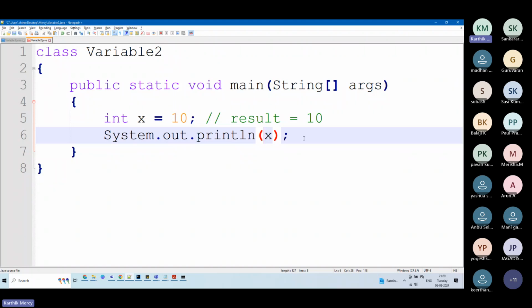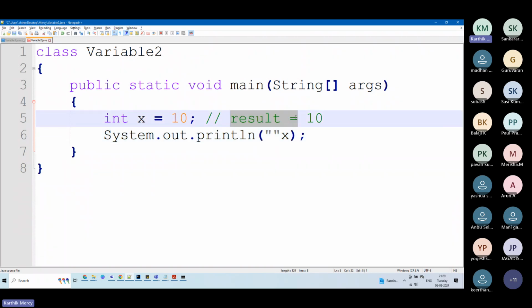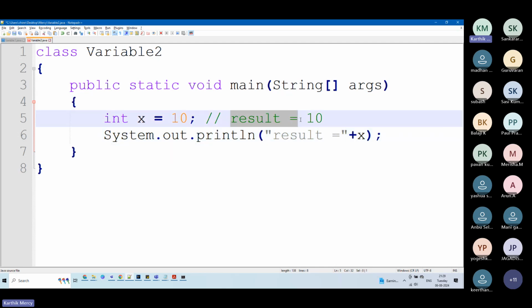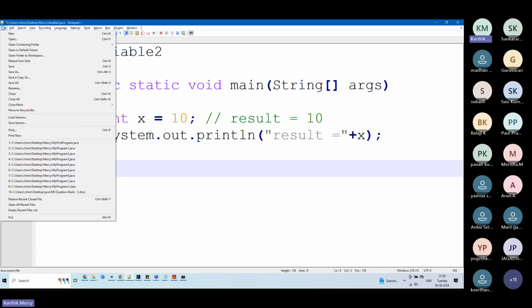Now what I'm doing is taking double quotes, and I want to place this string, result equal to, inside these double quotes. I have copied that string and pasted it over here. And this plus symbol is the one that actually appends. So "result equal to" is a constant one, something that I want to print. And later I want to take this value that I have already assigned over here. Let's see what will be the output.